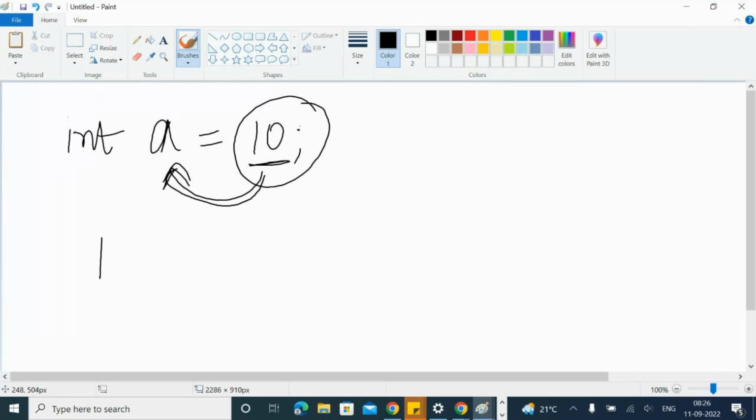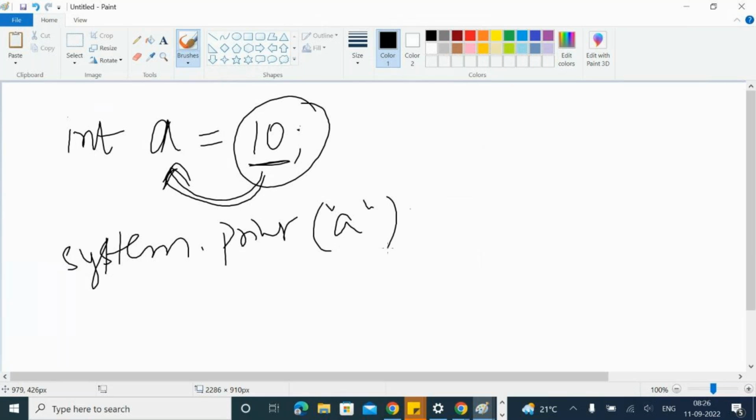Now when you write system dot print a, it will print 10. The syntax here might be different, but the intention is to show that the value of a is holding 10.